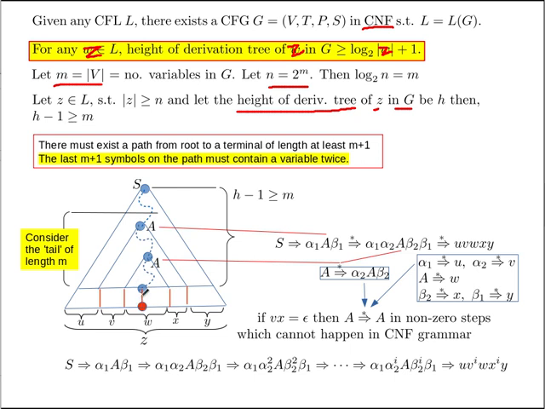So now again, like before, we just discussed this last part. Here we have just a one-to-one correspondence from a variable to a terminal. So you just discard this last level and consider up to this part. From here to here it is h minus 1, which is at least m. Since it is at least m, starting from this bottommost variable, you just go up to the point where it hits m, okay.